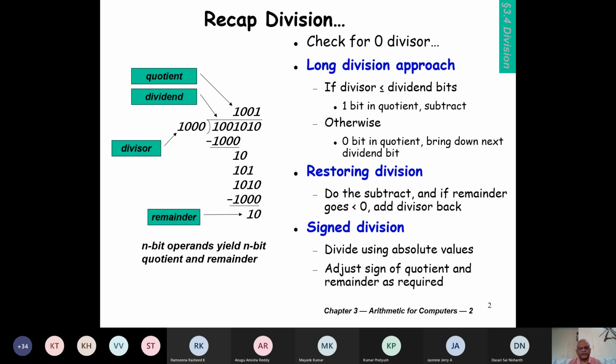If the subtraction cannot be performed because the number here is less than the divisor, then we put 0 here and bring one more bit down. Once we are able to do the subtraction, we put a 1 here, and we proceed until there are no further bits to bring down. That's the way we do the typical binary division. Now we need to do a small adaptation of that, because the hardware is not efficient for some things that we can do mentally.